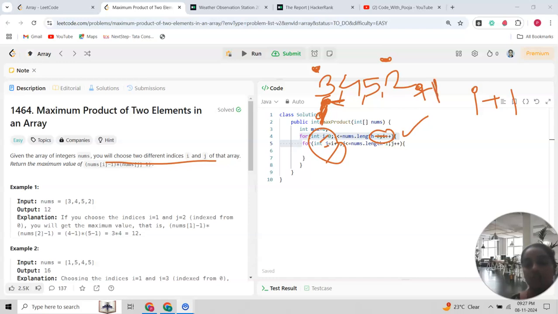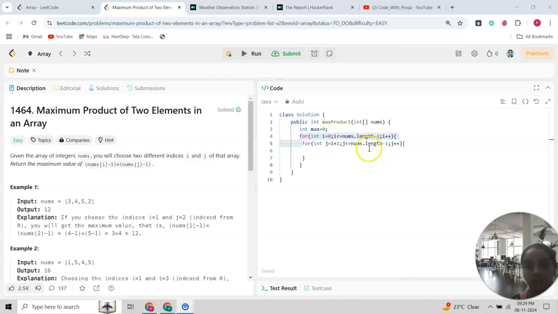That's why I'm iterating i to the second last element and j to the full length. So what is the second last for i? It will be the fifth one, and j will go to the last element. I think you will get my point about why I am using two loops and how it works.